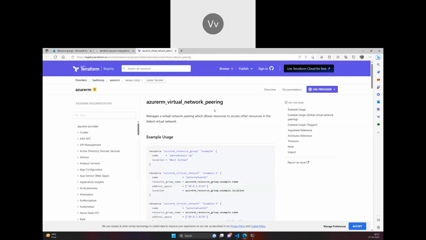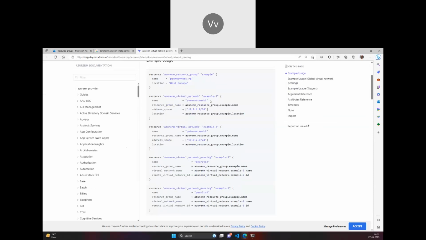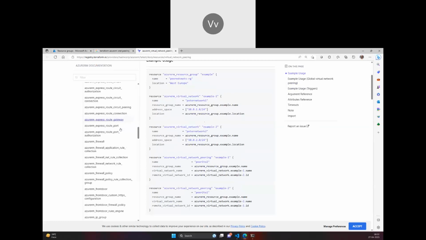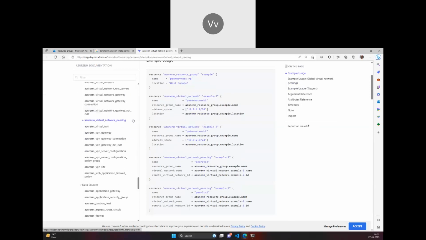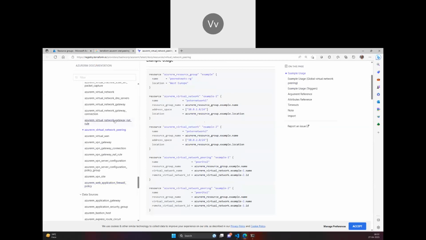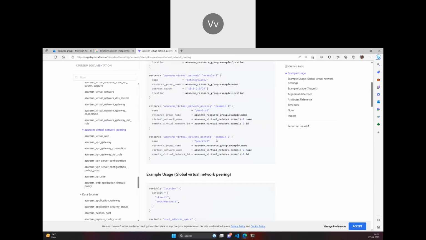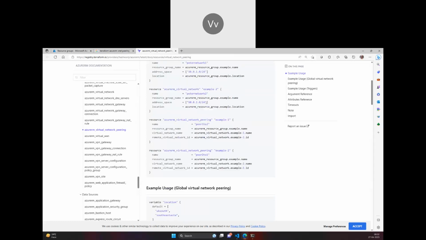So if I look at it, azurerm virtual network peering, and there it is. I have to create two peerings.